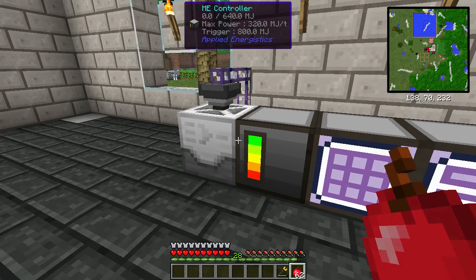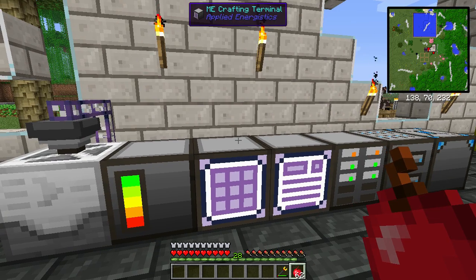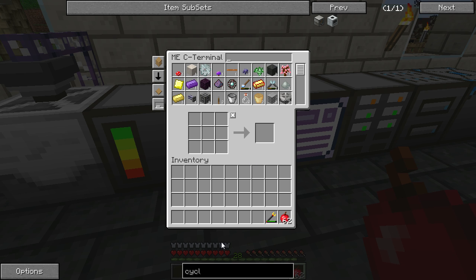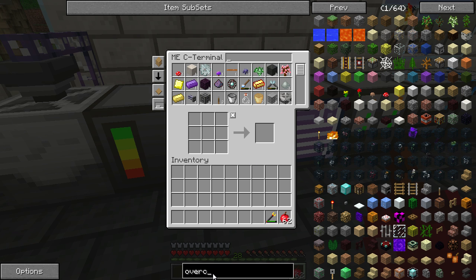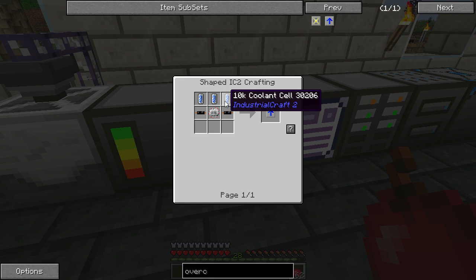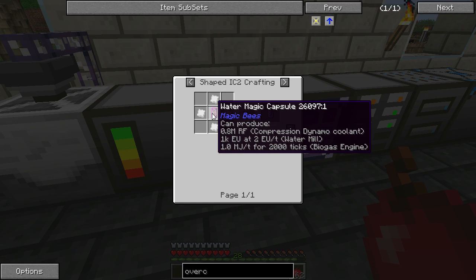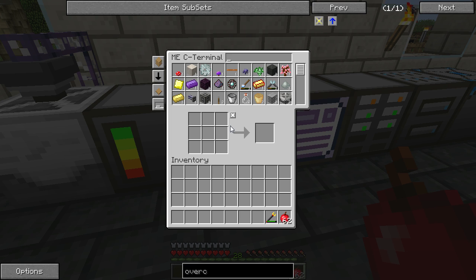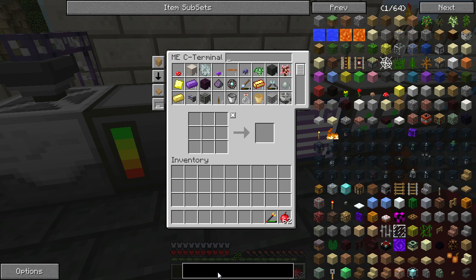And we could build overclockers by hand, but we can build a machine from thermal expansion which will help us with the auto crafting. And so the overclockers require these 10K coolant cells, which require a water source. So we need some kind of water source to make that. So I either have to run back and forth and get lots of buckets, or we have to find some way of auto crafting with water. And we're going to do that with a cyclic assembler from thermal expansion.